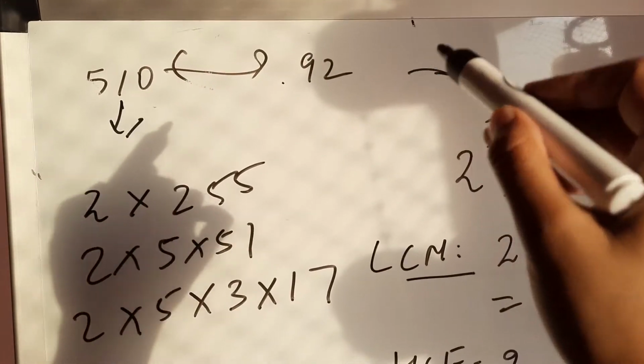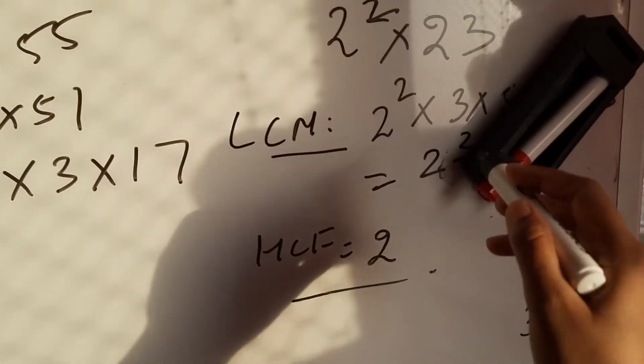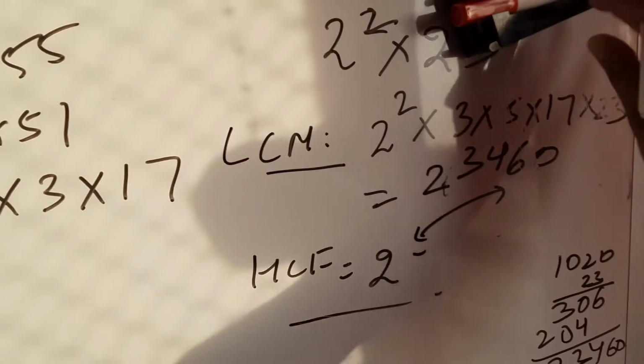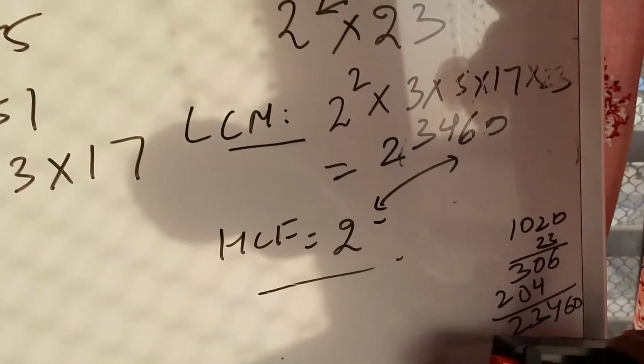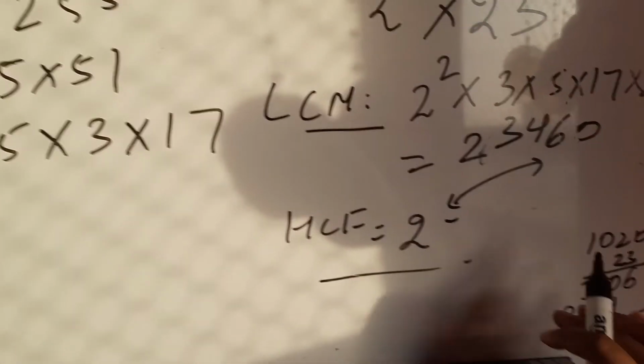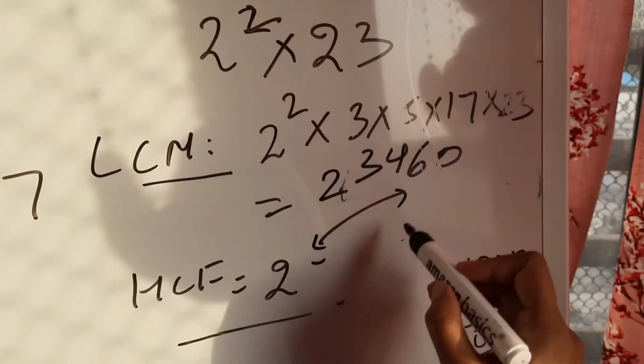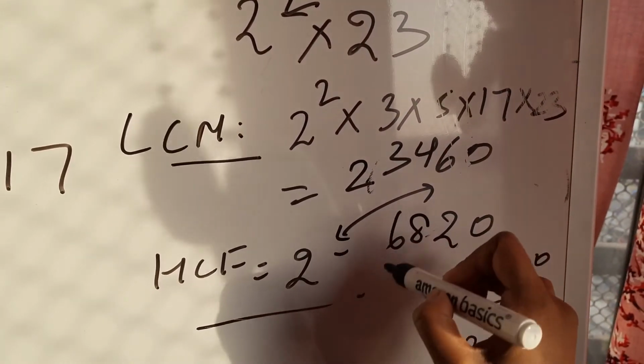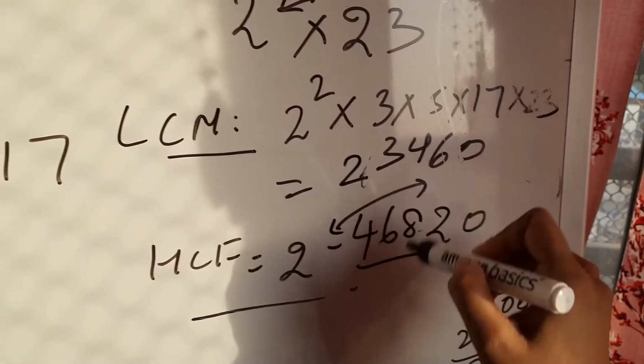Now the next concept is that the product of the two numbers is equal to HCF into LCM. So if we take HCF into LCM, we have to multiply these two numbers. Sorry, it's all going haywire right now. No worries. So 2 6s are 12, 2 4s are 8, 2 3s are 6, 2 2s are 4. So the product is this.